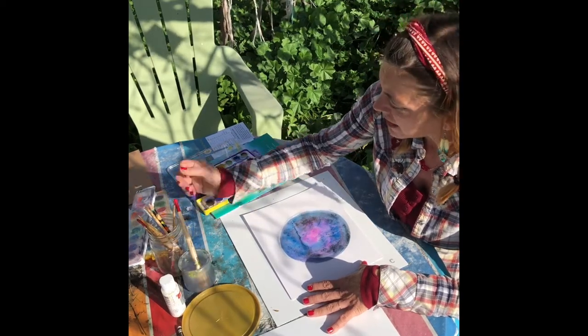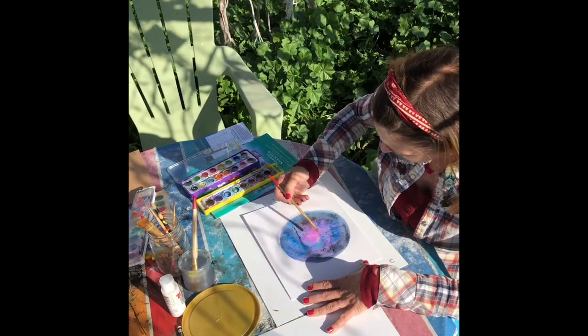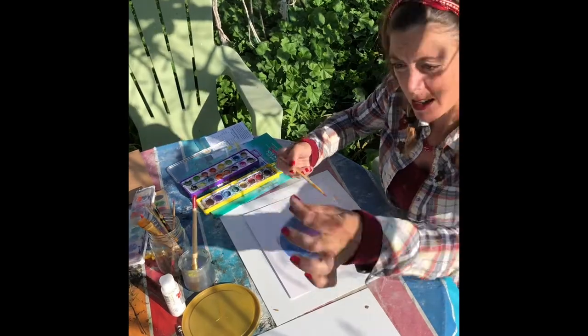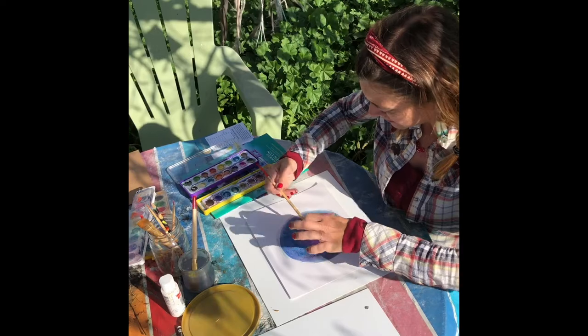If you find you have stray hairs like I do, get a wet brush and just go back and pick those up. There you go. And another one.